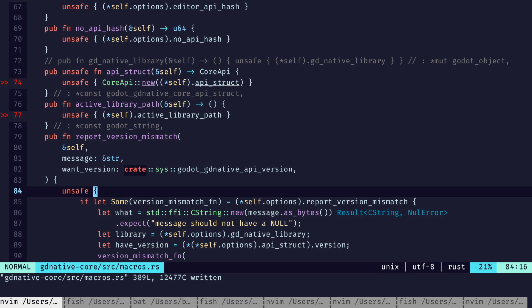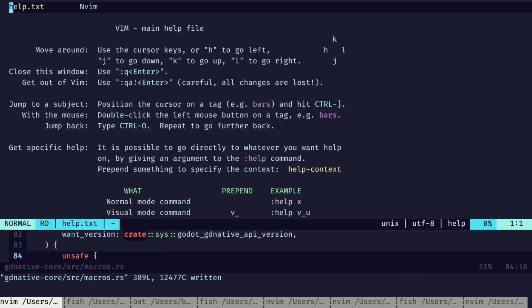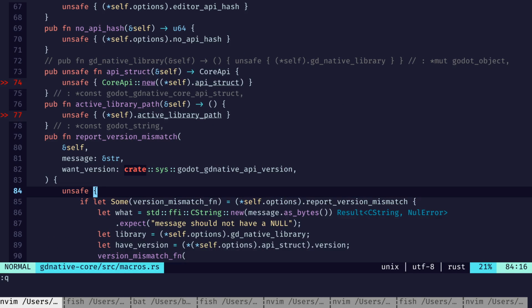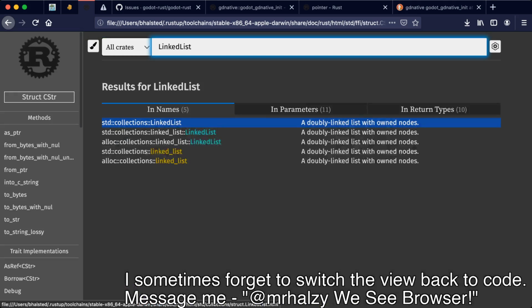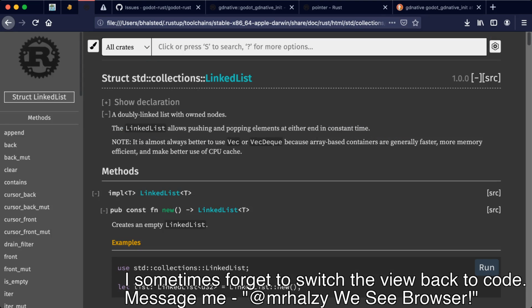Should be okay. Or if you want to walk during the new calls, it can just be a linked list node. Yeah, I see. Linked list. I've never used that. That's interesting.